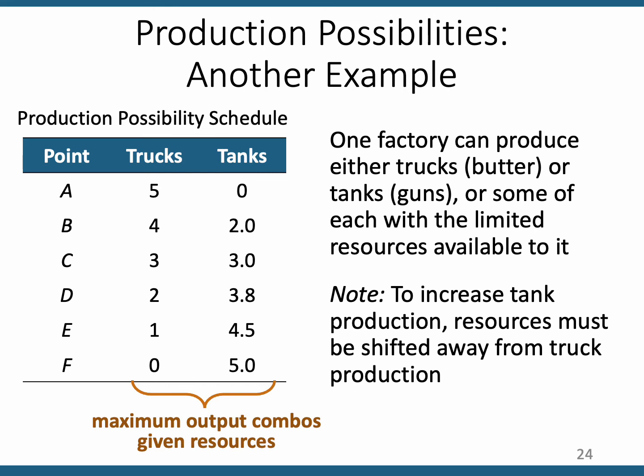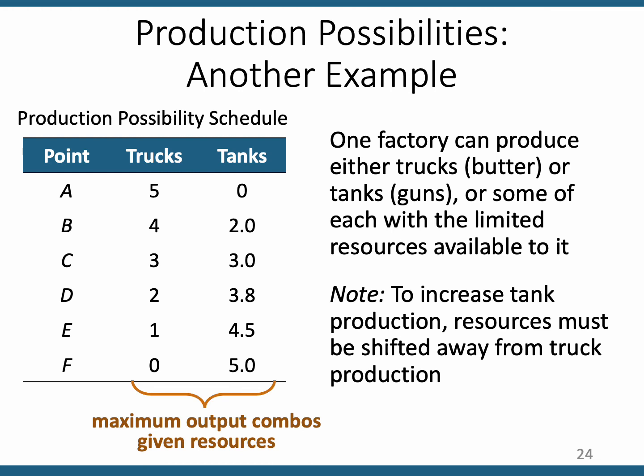So the only way to do that is to shift some of the workers. And we're not even getting into the other resources, but you're shifting capital too, right? You're adjusting capital, buying new capital, and so on. Well, just looking at labor, you're moving some workers out of producing trucks into producing tanks. So the opportunity cost of those 2 tanks per day that you gained was 1 truck. You lost 1 truck to gain 2 tanks. So you identify your best tank makers first, right? And move them first so that you're gaining a lot of tanks for the trucks that you're giving up.